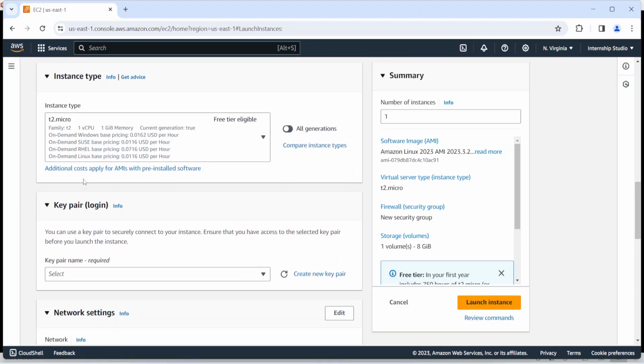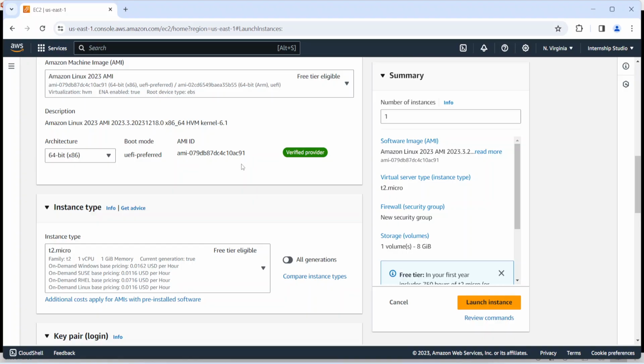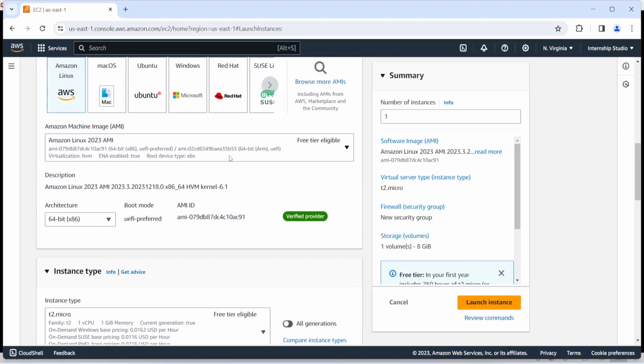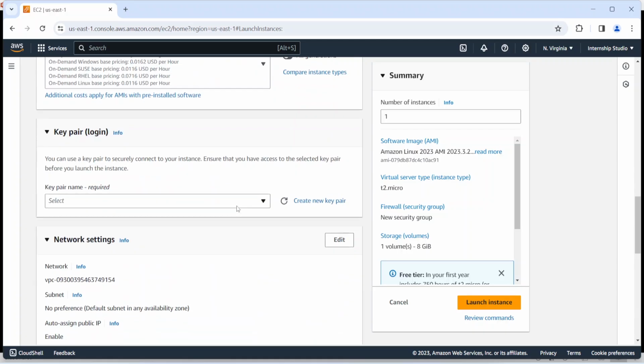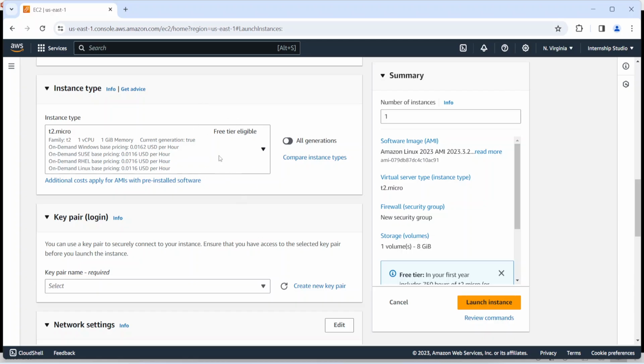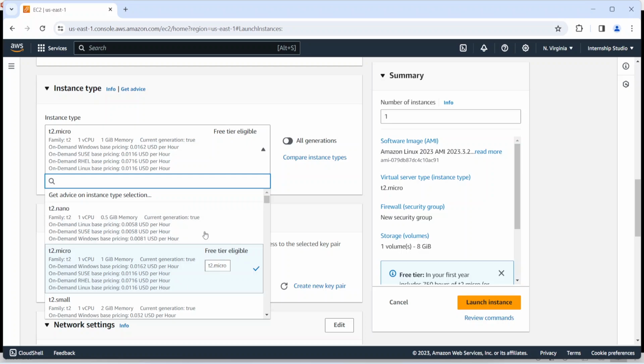It also reminds that additional costs apply for AMIs with pre-installed software. So if we have an AMI, for example, with any custom built software, then you would be charged extra for that. So this is about the instance type that I have selected. We can also go ahead and select T2 nano, which is smaller than the micro as well.